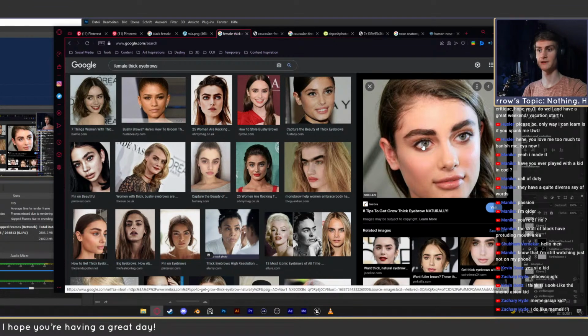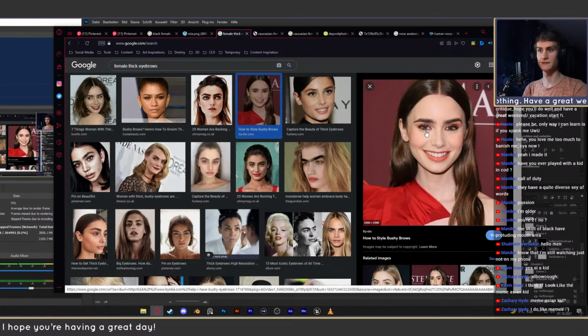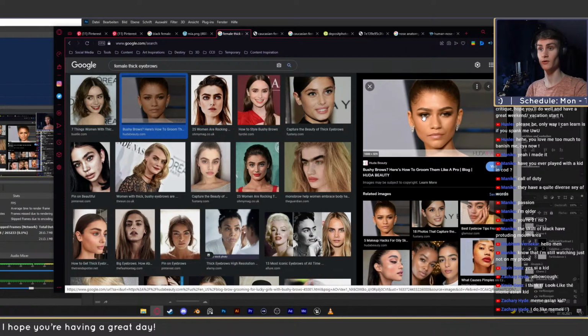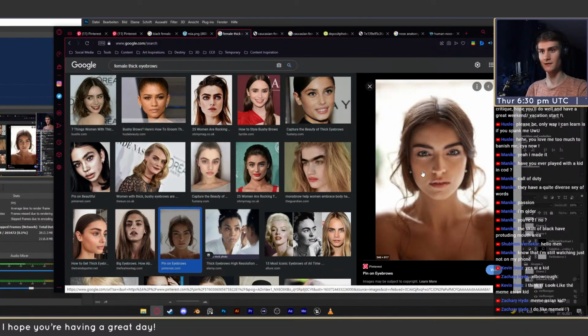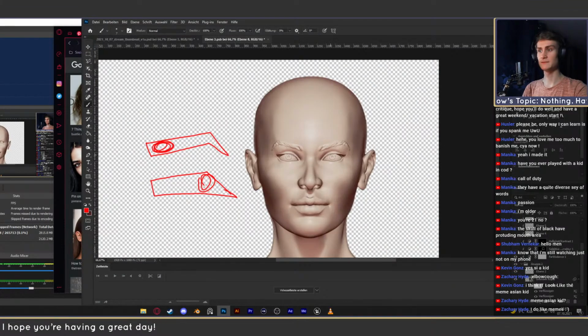Touches the bottom eyelid, gets covered by the upper eyelid. Here the same, maybe even a little bit underneath the lower eyelid, a lot more though on the upper eyelid. This one even more, the upper eyelid covers way more than the previous examples. Here the eyes are quite open, but you can still see it at least touches the bottom eyelid and top eyelid. For this one, it barely touches the top eyelid, doesn't touch the lower eyelid at all.